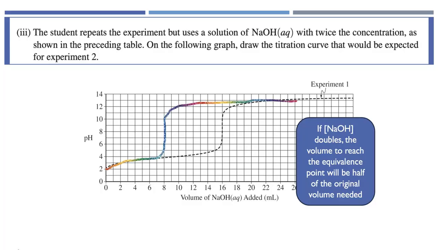And so here's the graph that I drew. I'm going to start at the same approximate pH, just about 2. I'm going to have my vertical rise at 8 mL, and then it's going to level off and keep going. And that's what you needed to draw. You're not going to have a rainbow pen, but you can't always have a rainbow pen, even though they make everything better. So this was worth 2 points. 1 point was having your equivalence point at 8 milliliters. And the other point was having a sigmoidal curve, so starting at the right pH of about 2, vertical rise, and then leveling off beyond the equivalence point.